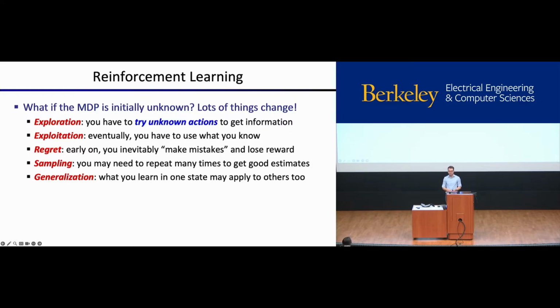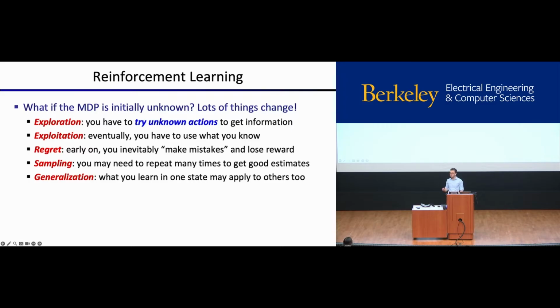So early on, you might have to take these exploratory actions. You make mistakes, and then you lose reward in order to learn how the world works. And then over time, you'll try to make fewer and fewer mistakes. They're not really mistakes in the sense that, given what you know, it's perfectly reasonable to try a particular action. You might fall into a flaming pit of fire like we did in that grid world, but it would be reasonable to try that action knowing nothing about what happens. So it's not really mistakes, but you could have done better, and later you'll learn that you could have done better, and so that's where the regret comes in.